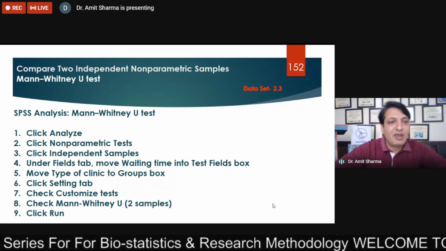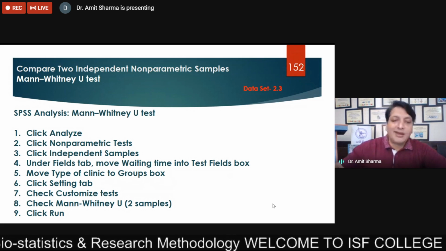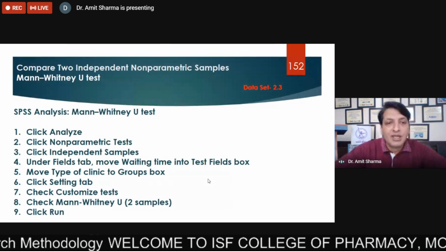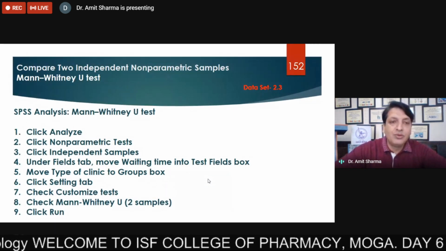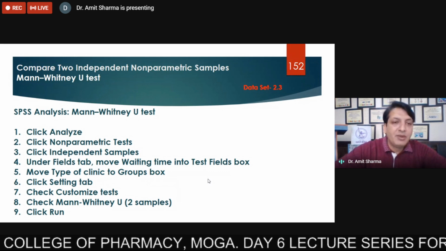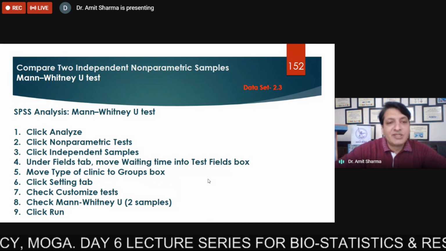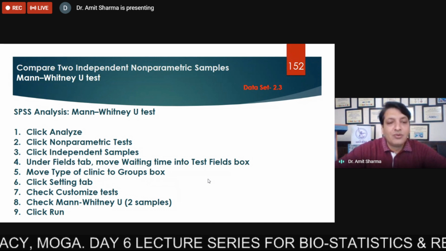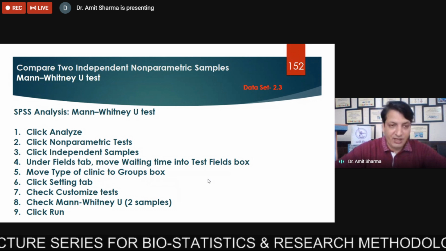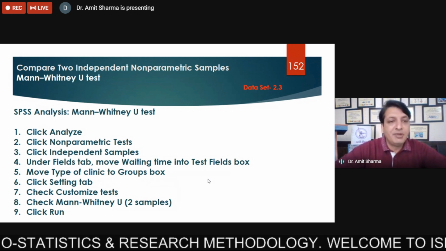So if we want to apply the Mann-Whitney test through SPSS, there are different commands. I'll just give you a little bit of an idea of how the data will be filled in SPSS if you want to apply the Mann-Whitney U. It's a non-parametric test, and what we are going to compare here is the rank or the median. So the median will be compared, and the output and results we get after applying this test will be the difference in the median. We are not able to see the result like we have seen in the ANOVA post hoc test, where we are able to compare the results of the A, B, and C groups.